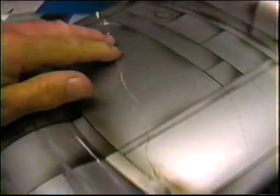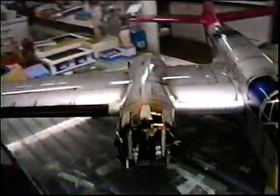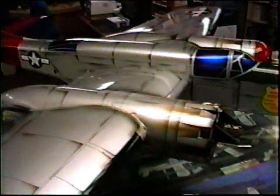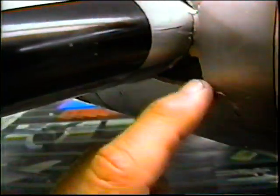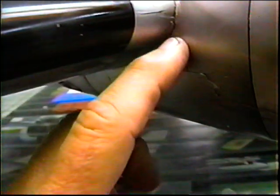It looks like our joint here that was the crack in the wing and the crack in the nacelle, that looks like that all panned out pretty well. Now the only thing I'm still concerned with is making these parts. Now what I do when I make a piece like this, for instance, is make a cork. Put a reverse curve on this, just like a cork in a bottle, and then make a plug and shove it in there and then sand it smooth.